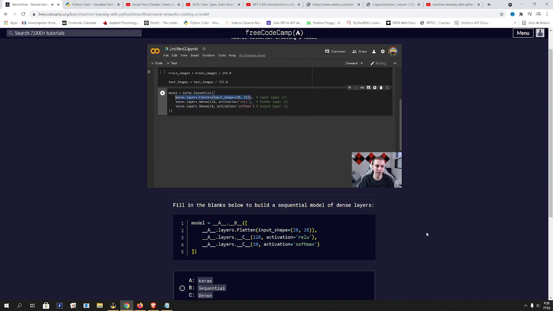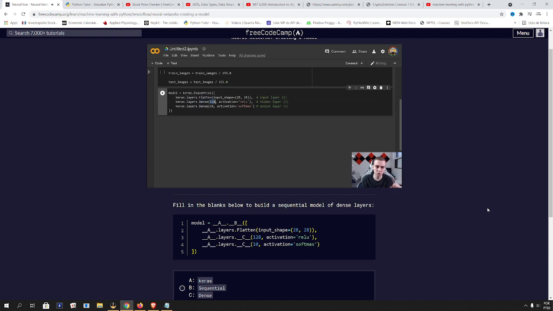This first layer is our input layer, and what Flatten does is allow us to take in a shape of 28 by 28, which we've defined here, and flatten all of the pixels into 784 pixels. So we take this 28 by 28 matrix-like structure and just flatten it out, and Keras will do that for us. We don't actually need to take our matrix data and transform it before passing. So we've done that.